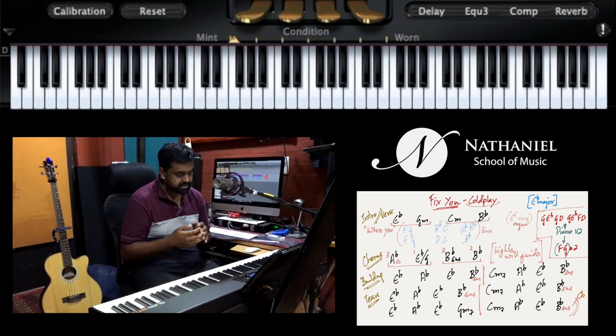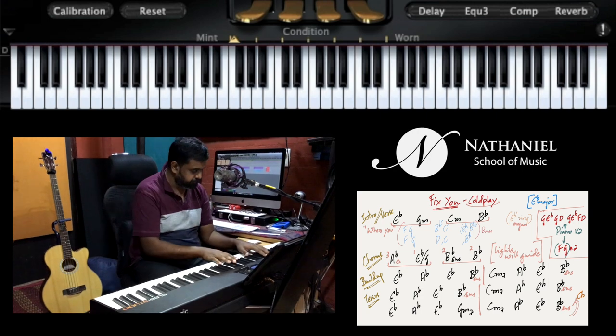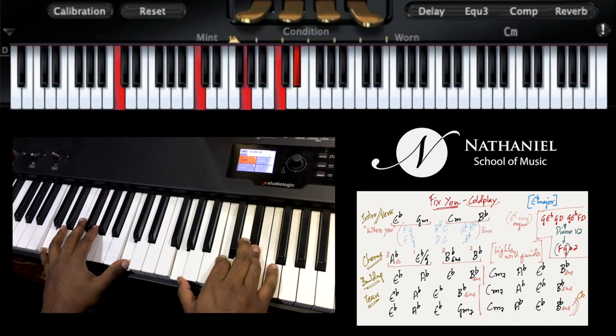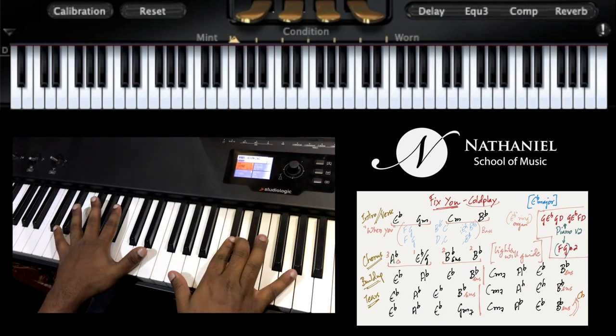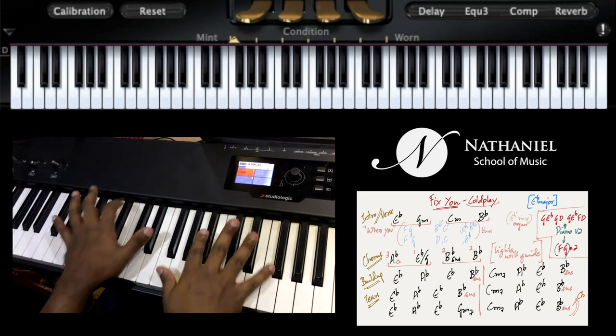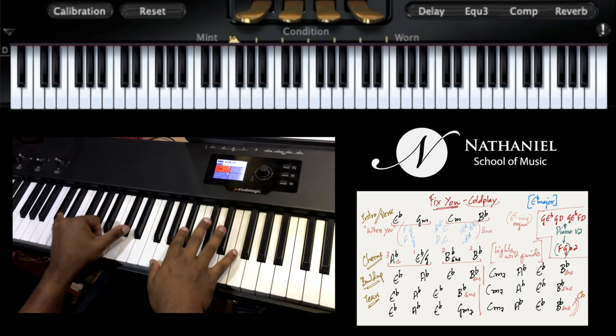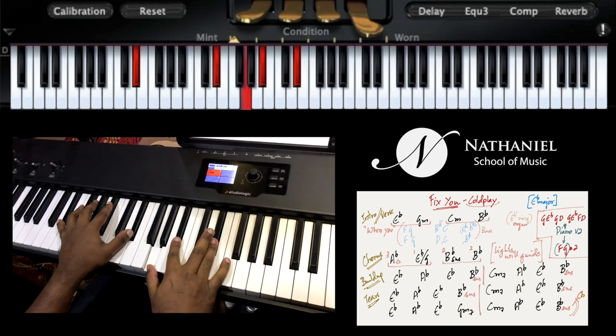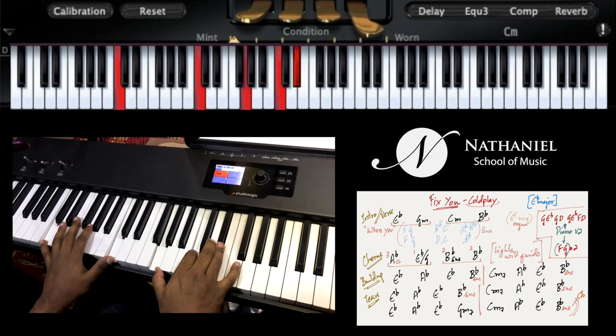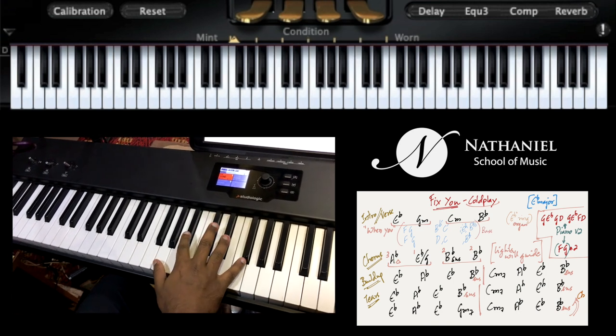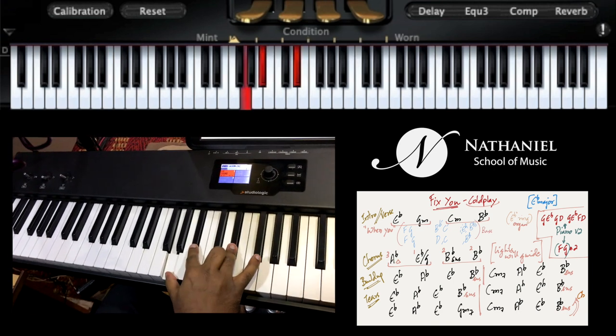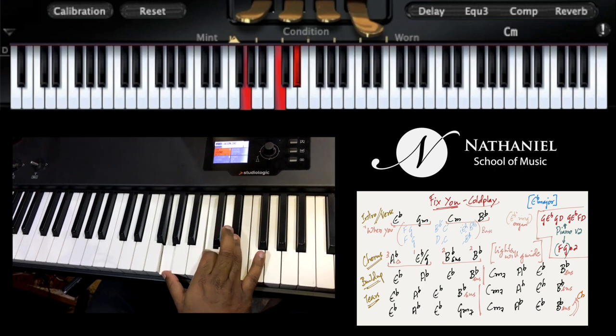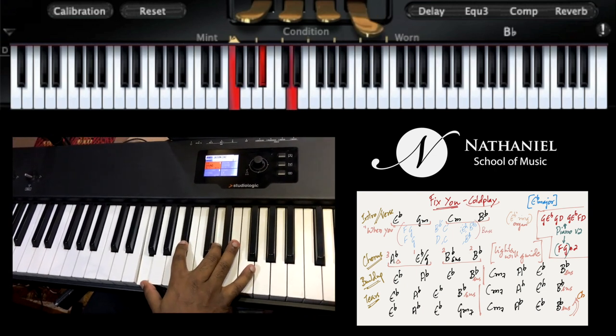Let's get started from the beginning. The verse chords are E-flat, G minor, C minor, and B-flat major. I'm playing it on piano but in the original you can do this on an organ. The chord voicings are: E-flat with G-Bb-Eb, G minor with G-Bb-D-G, C-Eb for C minor, and F-Bb-D for B-flat major.